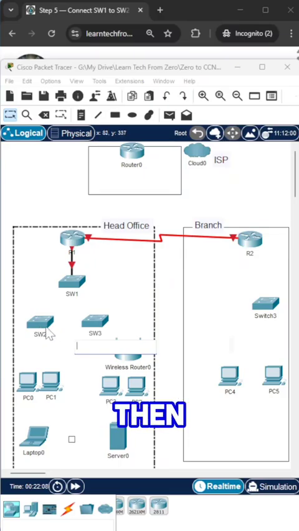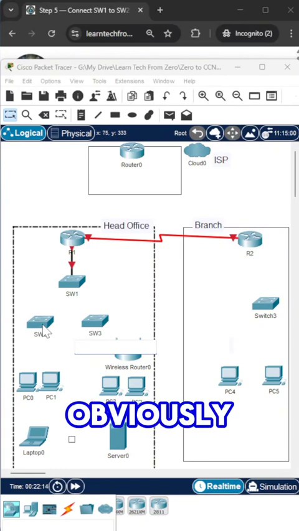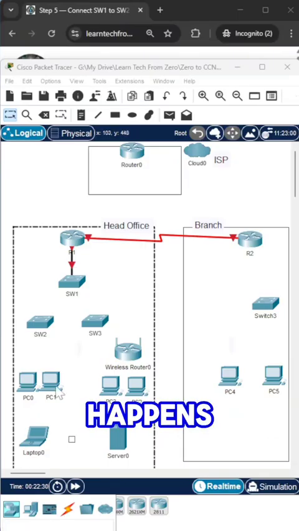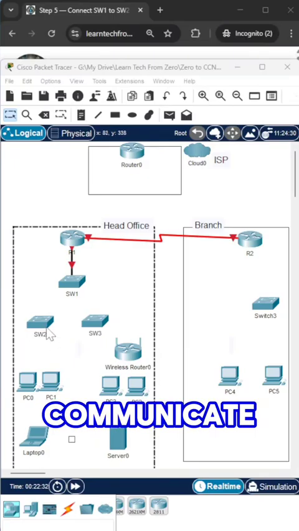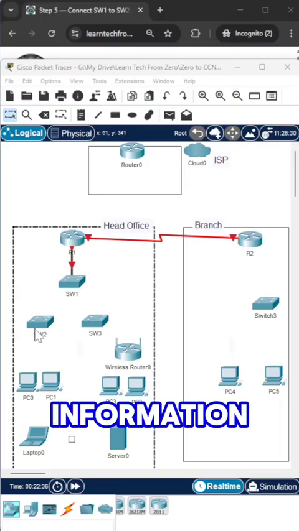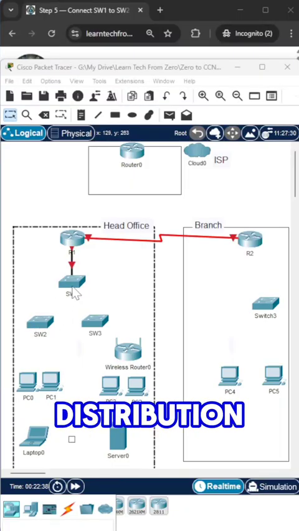The access switch can only create VLANs and forward data based on MAC addresses, etc. So don't worry about this too much for now. When they communicate, the access switch will forward the uplink data traffic to the distribution switch.